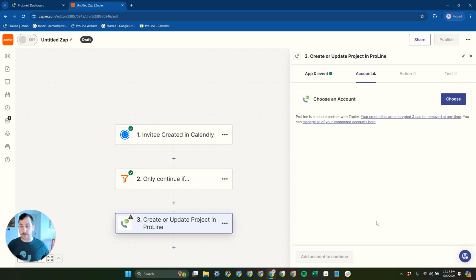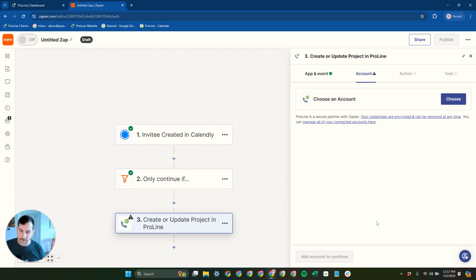Sometimes someone's scheduling on your website and they're a brand new customer, so then we have to create a project for them. Sometimes they're scheduling on your website and they've already been inside your process. They're already in your system as a lead, and now you just need to schedule an event for them. And so there's a lot of different situations that come up and a lot of different logic.